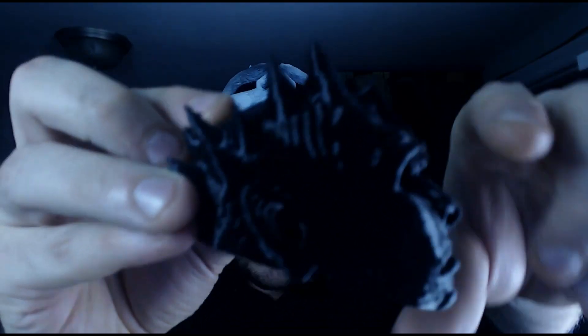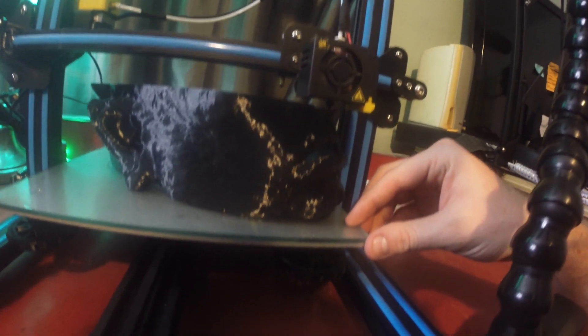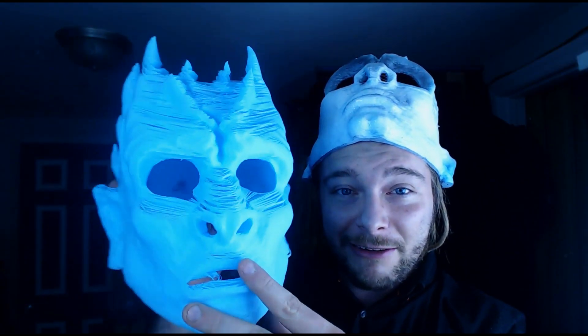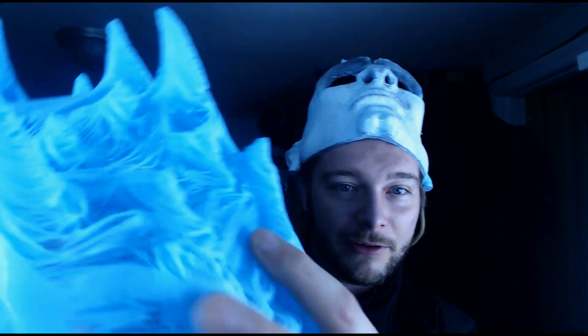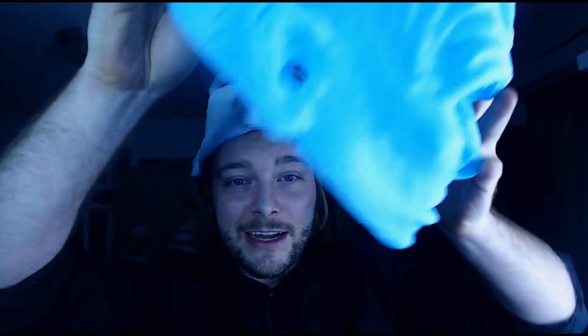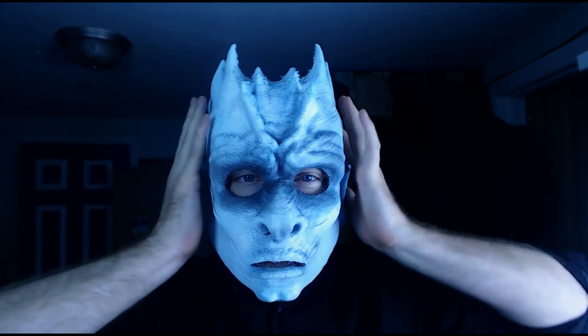I did a little tiny print of a flexible mask just to see if it would work, and it came out really, really well. So I thought, if I could just do this on a larger scale, that would be pretty incredible and actually feel like a real mask. So the first thing I did was print a really fast, rough version in Vase mode, which just goes around really fast. It came out terrible — you can see all the nasty stringy stuff — but the purpose was just to see if the size was right and if it was going to fit on my head. It actually worked perfectly on the first try. So then I started with the 60-plus hour flexible filament mask.